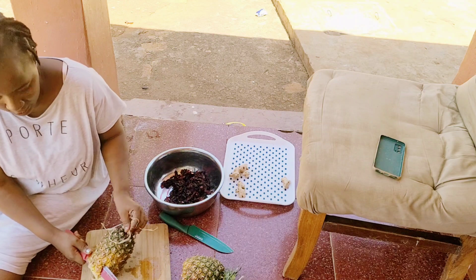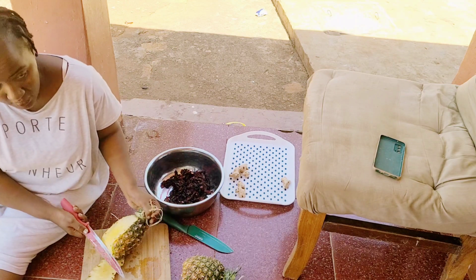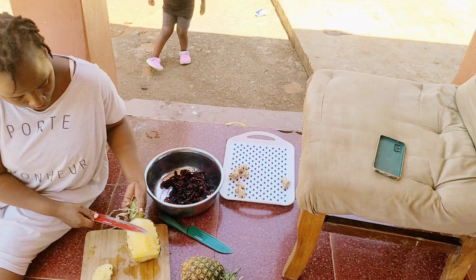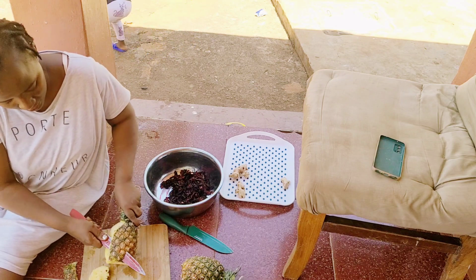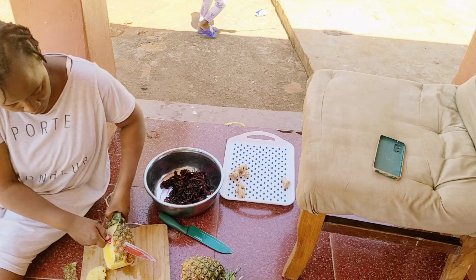So I begin by peeling the pineapples, and of course we are going to cook the pineapple peelings first. So guys, keep following and see how I made this pineapple and hibiscus drink.